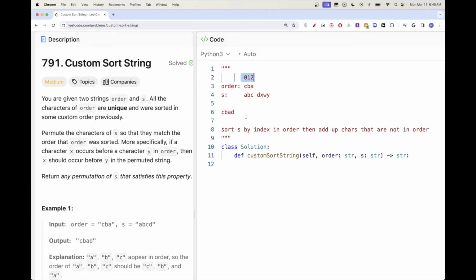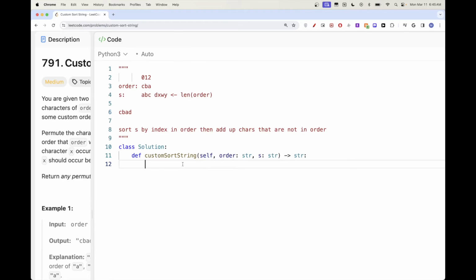and then have them be sorted in basically whatever order. We don't care. And so what index do we need to give them? Well, we don't want to give them any index that is smaller than the index of something that occurs in order, because then that will mess up the order. But we can give them anything at the end, so we can just give them the length of order. So like 3, which doesn't exist here, so they will always be at the end. Okay? And that's pretty much the idea here.